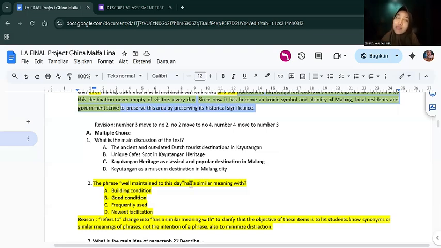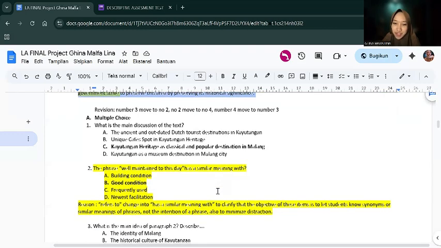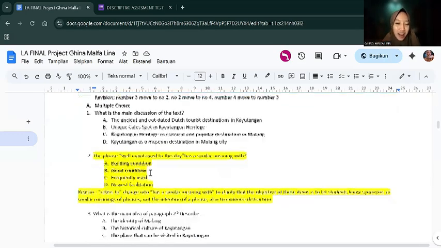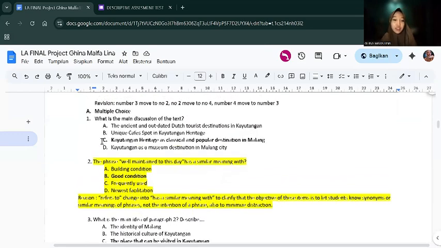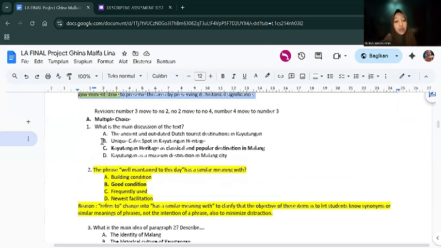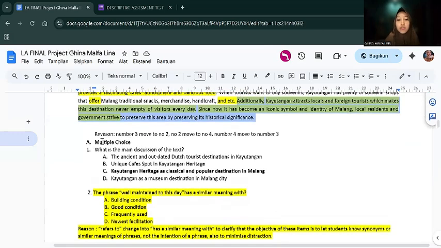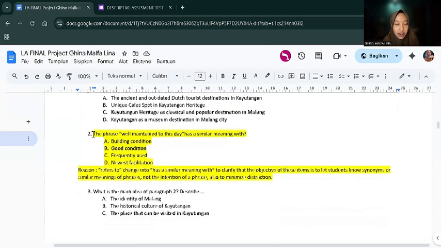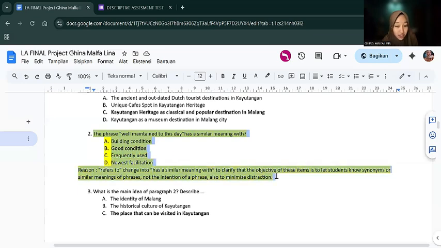So they don't have to read the passage over and over, to minimize the time allocation too. All right, so I moved number three to number four, and number four to number three. But I only did more revisions on test item number two.